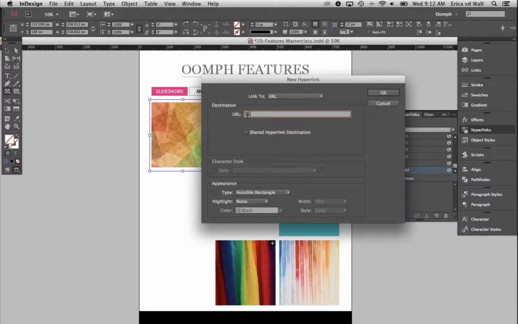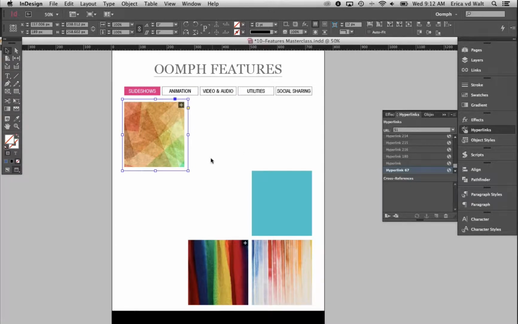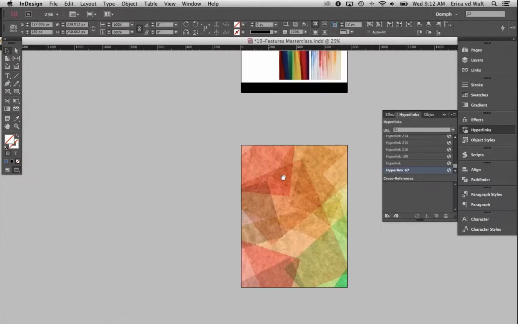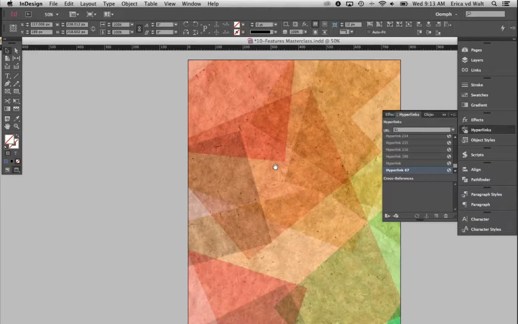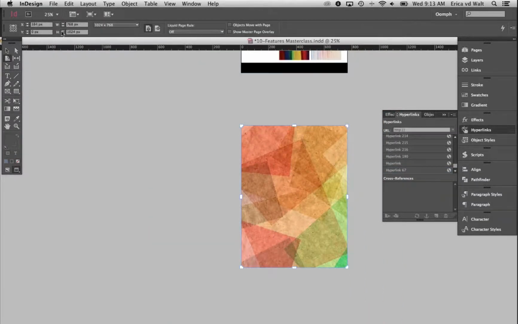So if we, for example, had 3 full screen slideshows on the page, our next one would be called S2 and our third one would be called S3. So create my full screen slideshow, and then you need to create your slide. What I've done here is I've just created my slide in InDesign, and because it's a full screen slideshow, it's going to have to be the size of the iPad, so 768 by 1024.